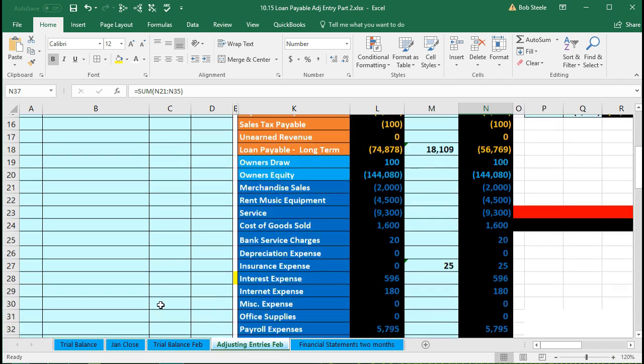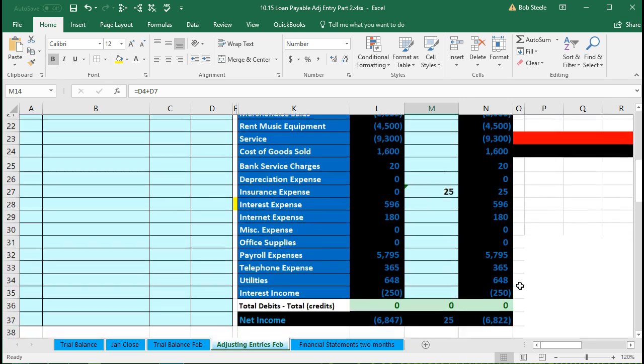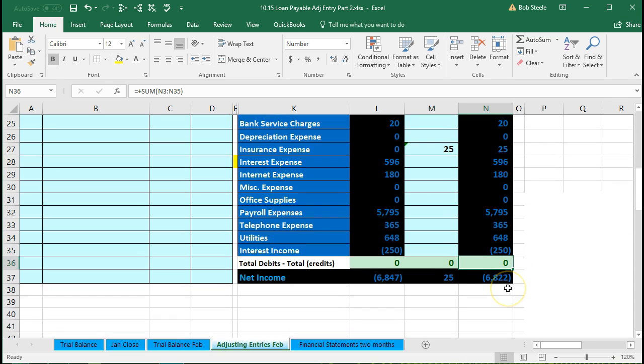Let's now record the other side. Other side is going to go to the interest payable account. Here's the interest payable account in the liabilities section. It's going to be increasing because we are crediting it and they are credit balance accounts. We're over here in M13, so we are in cell M13, selecting equals and pointing to that $25, bringing the balance up from 0 to 25 in the credit direction. If we scroll back down, we see that we are indeed back in balance.